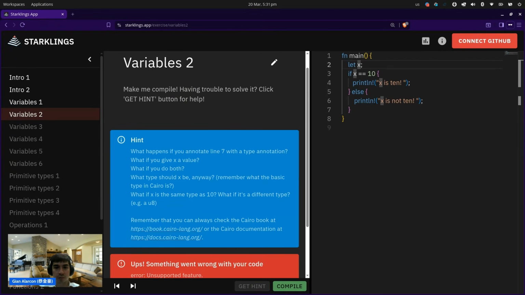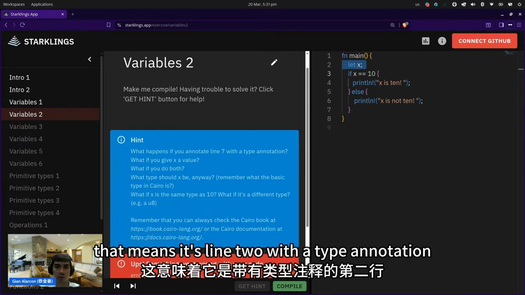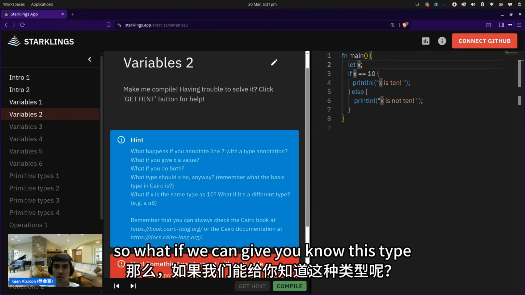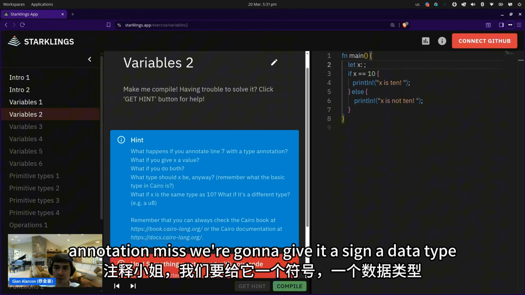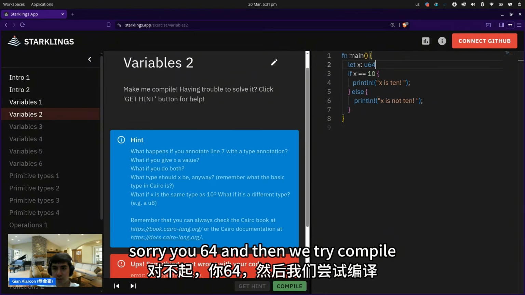What happens if you annotate line 7, but it means line 2, with a type annotation? So what if we give this a type annotation? It means we're gonna assign a data type. It can be U64.